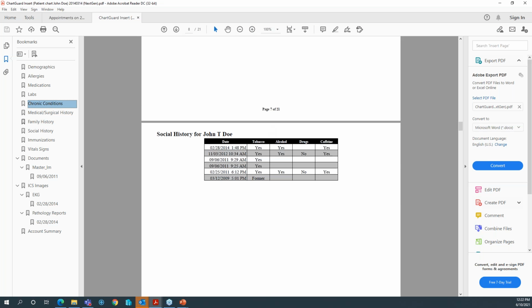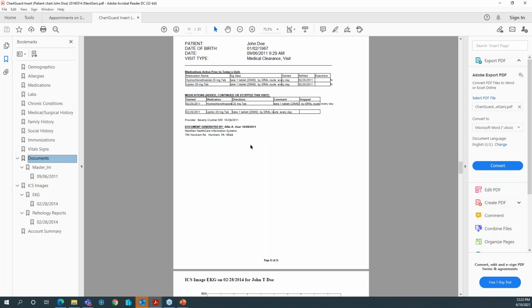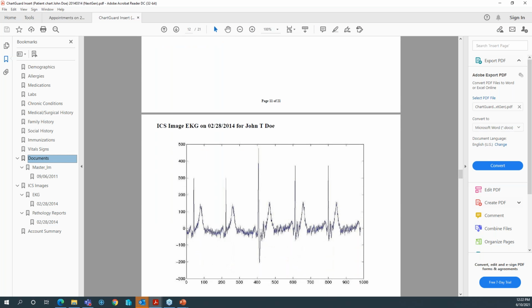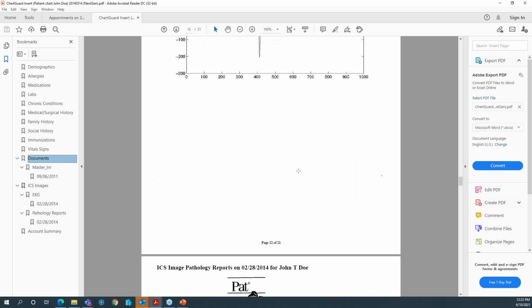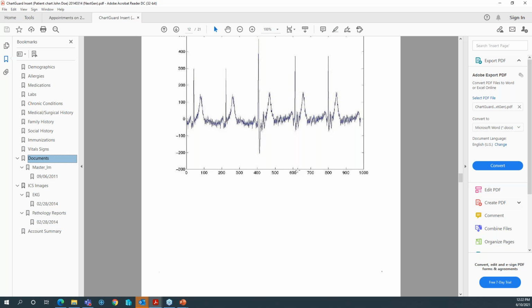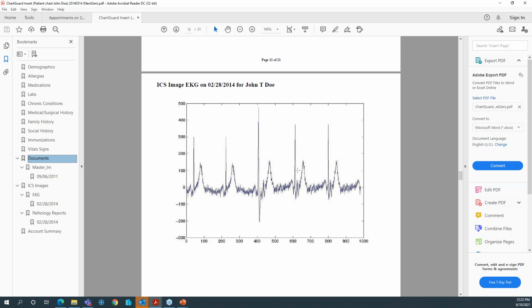And then as you scroll down, here's the social history, but we can go directly to the documents. Here's the documents that Joe mentioned that we bring in, and this is what they look like. And then ICS images as well. So we can bring in the images from the ICS database. So that's what the patient chart that's generated by ChartGuard looks like as well. The appointment listing gets generated, so the front desk knows who's coming in and what they're coming in for. The patient chart here is there to make sure that the provider can continue to see their patient with minimal disruption and not have to ask question after question, because the information's here in their chart and they can quickly take a look at it and continue to see their patients with minimal disruption.